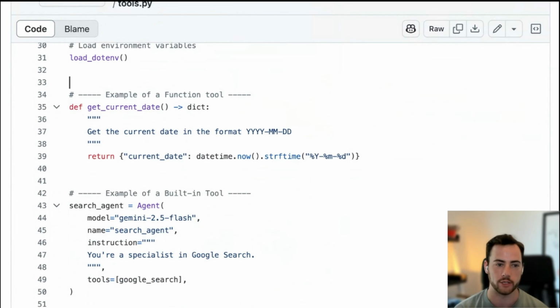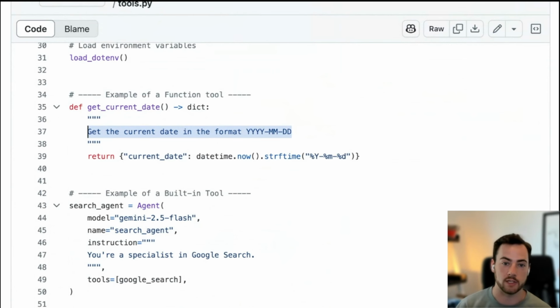So for our example here today, agents don't always have all up-to-date information. They have a cutoff date where their knowledge is cut off. So if you actually ask an agent what the date is today or something like that, it might give you an outdated response. So we can actually use this in our bug assistant.